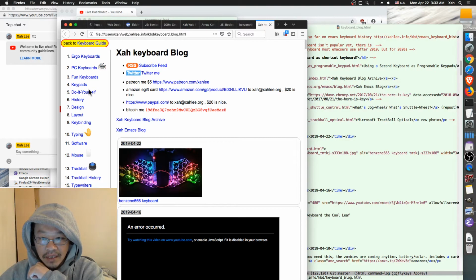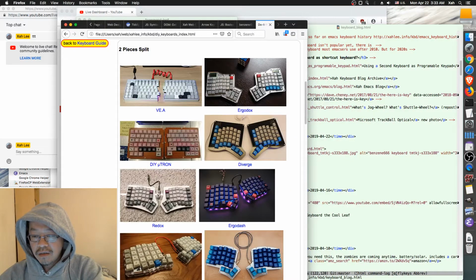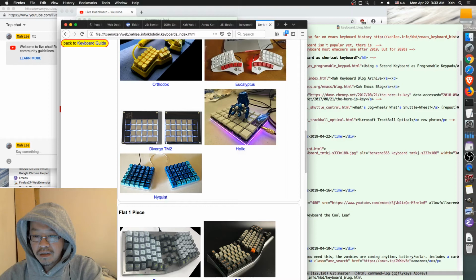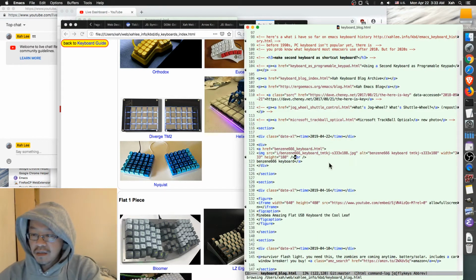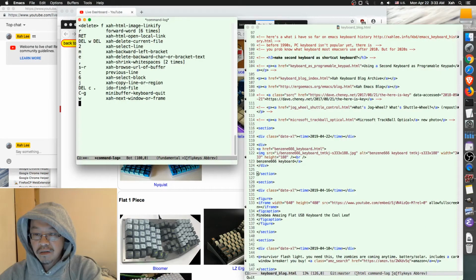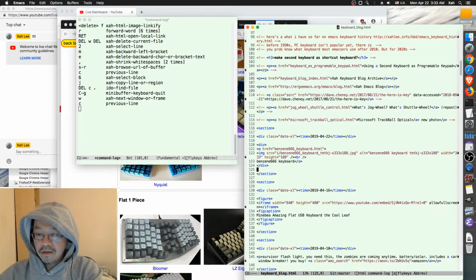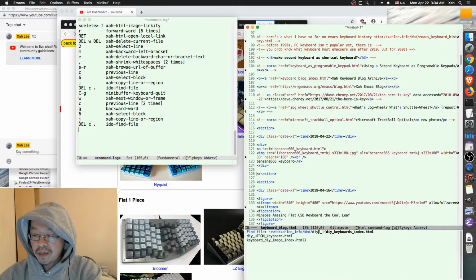I want to add this to this section, do it yourself keyboards. So this one I will put under here. Okay, so copy that, open page. Yeah, hold on. So copy that, open page, DIY.